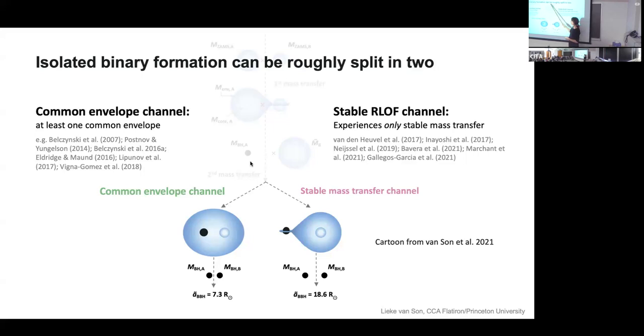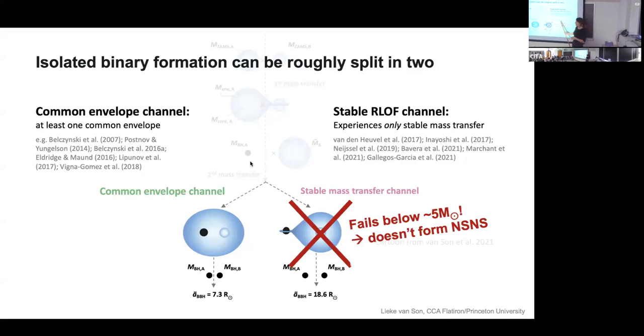And one of them is where if you go through only stable mass transfer throughout the whole evolution, we call it the stable mass transfer channel, nothing weird. And if at one point throughout the evolution you go through unstable mass transfer, we say you go into a common envelope, then we call it the common envelope channel. And now I'm going to convince you that for binary neutron stars, this channel, the stable mass transfer channel, also fails because it has a minimum mass that it can produce, and below this, it becomes impossible to form merging compact objects with the stable mass transfer channel.